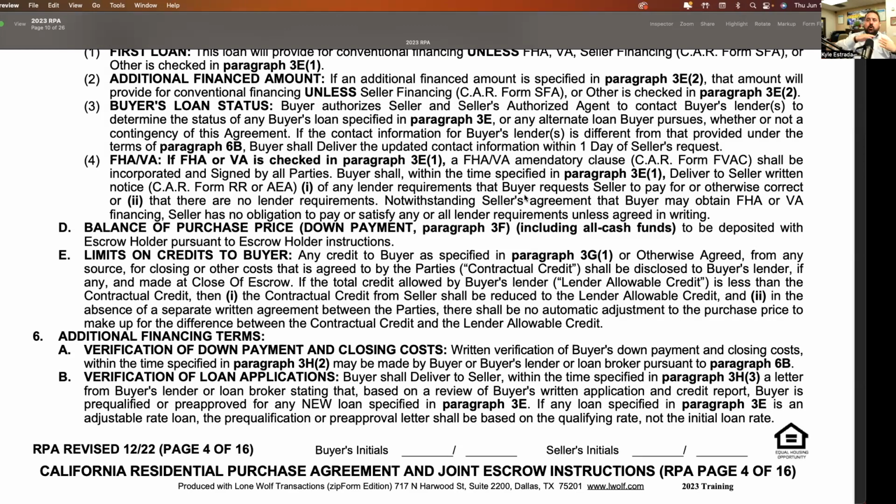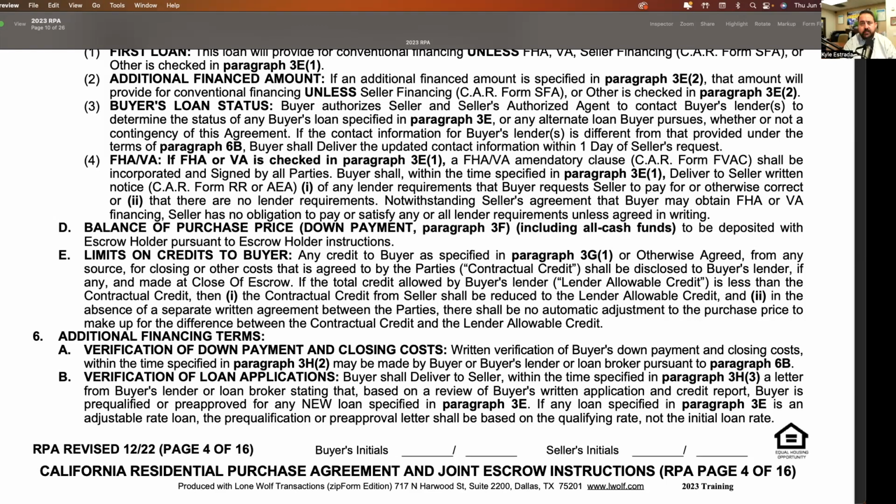So please, please, please keep in mind when you're doing credits that there's an allowable amount that the lender's going to get to. And I know that, I don't know what it is now, but like FHA, 4% is the maximum. Well, that's great. You could ask for 4% in closing costs, but if your buyer doesn't need 4% in closing costs, they're not going to get it, right? You're only going to get the amount that's necessary. And just because the maximum amount is one thing doesn't mean that the underwriter is going to allow that amount. So you guys have to keep that in mind, okay? Please.